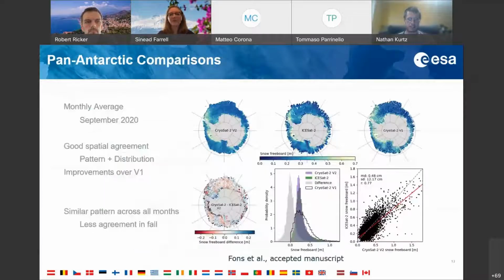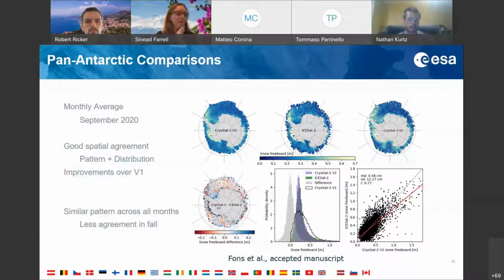And so showing another figure from that paper as well, moving beyond the orbit tracks, but looking at monthly comparisons for the entirety of the Southern Ocean, we found pretty good agreement with this approach. So we call it the V2. From our original paper in 2019, we used V1. But again, looking at improving some of the physics of the retrieval, especially a log normal surface distribution and how we initialize the snow, led to this V2.